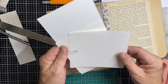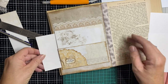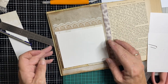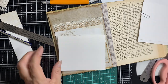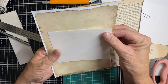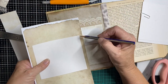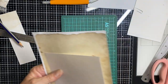Three little journal cards sitting waiting to go. So technically, this one should be this. And this is just this white card stock that I said I had before. That glue should be nice and dried by now. Yep. And that's about that length. So I'm quite happy with that length. And I don't want to lose that. So what we're going to do with him is we're going to cover that again. We're going to do like we did with last week's. And I want that image on it. But, so I need to make that mark and trim that off down there. I'm going to move the book away because we're not going to need that while we're doing this.